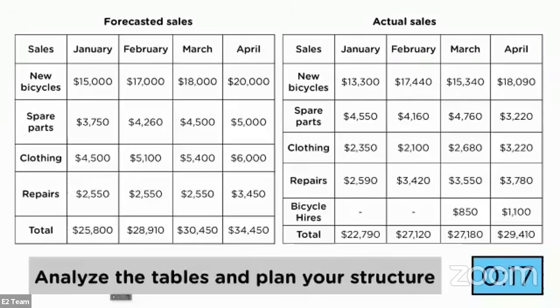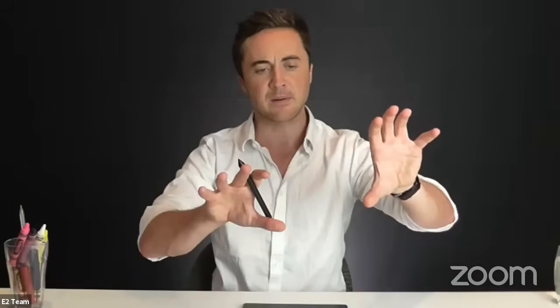Hopefully, while looking at these 2 tables, you saw a way in which you might structure your description. There are certain trends in a table. I'll go through them in a second and I'll show you how I structured it. But this is such a critical step in achieving a high score. It's your ability to, first of all, recognize what you're looking at, to analyze it and to see, okay, I see what's going on here. I see a bit of a pattern here, and I see a pattern here. That could be a good first paragraph. That could be a good second paragraph.